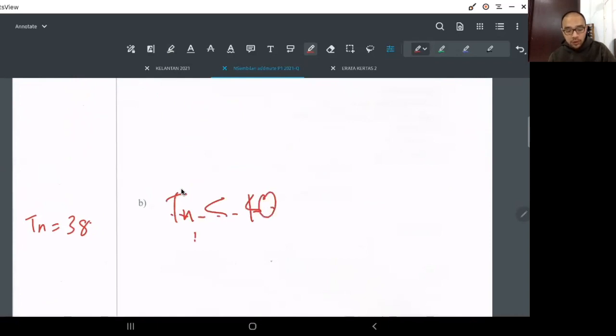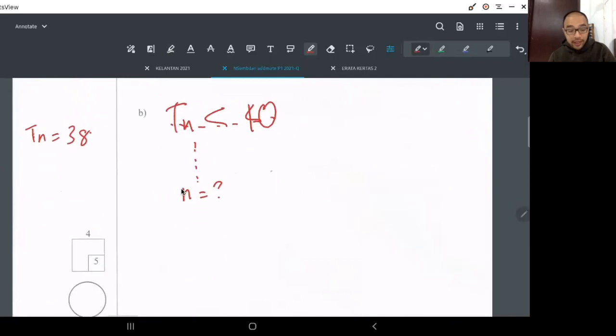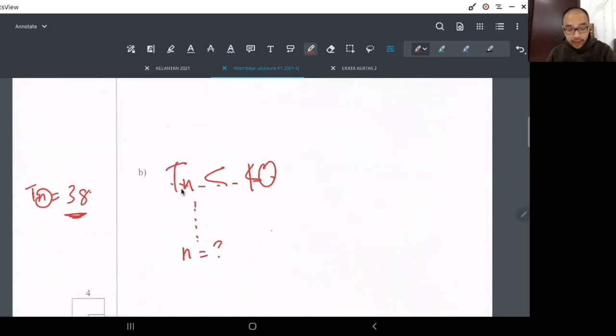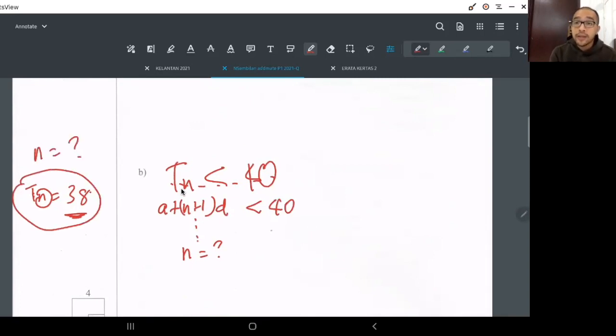Then you go all the way, find the value of n, and then after that use that n. This is the final answer, because look at the question. The question is not asking you to find the value of n lah. You are supposed to find the nth term. That means if you get the n correct, then you will get the Tn correct lah, assuming that you substitute into the equation correctly. So A plus n minus 1 d is less than 40. Then you fiddle around. I'm only going to give you the answer for the Tn. I'm not going to give you the answer for n equals to which term. You can figure that out on your own. If you get the n correct, you will get the Tn correct. That's why I'm only giving you the answer for the Tn.